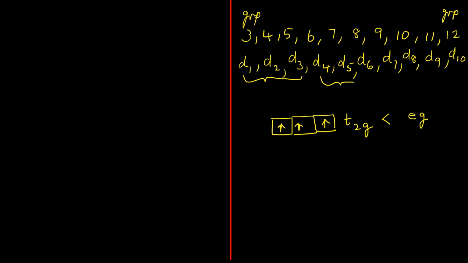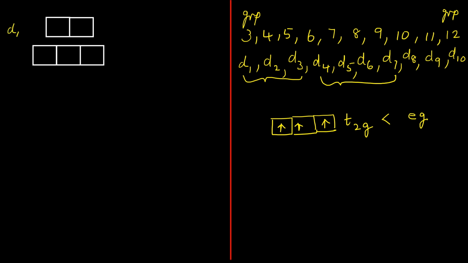From d4 to d7 metal ions, there are 2 possible options. Come, let us see that. The d4 metal ion has 4 electrons. In the outermost shell, 3 electrons first fill the T2g orbitals. The 4th electron has 2 options. One option is it may pair up with 1 electron in the T2g orbital. The Eg orbitals are totally free, empty.